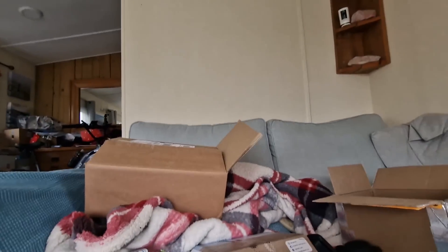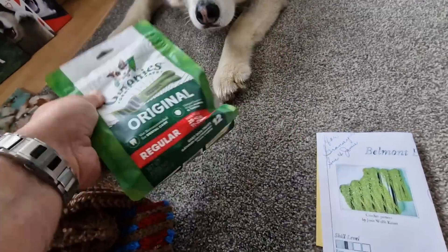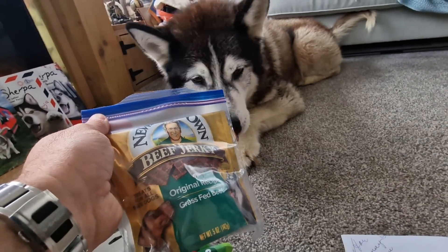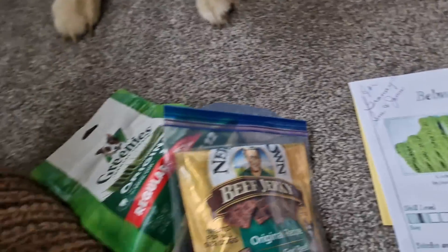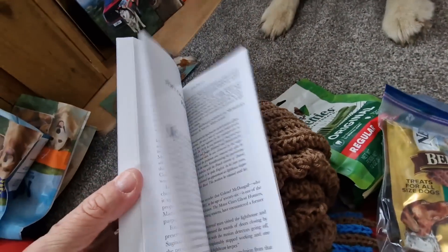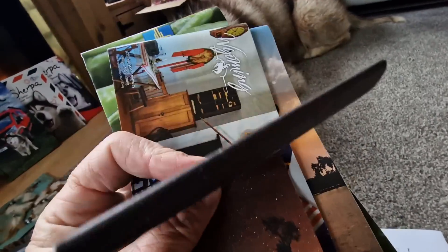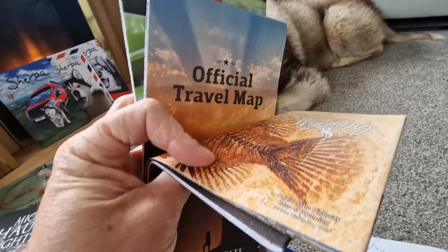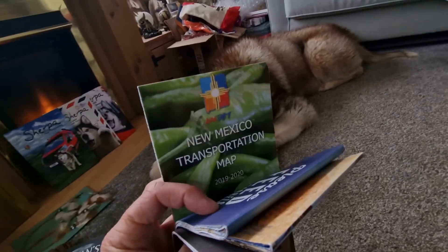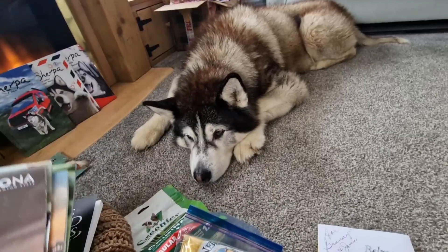Can you hear the steam engine going past? Big steam engine just going past there. You have also sent some Greenies for Sherpa - oh, beef jerky! Oh, is that for dogs? Beef jerky for dogs - wow, Sherpa, you're gonna love that. I love beef jerky, it's so nice. Also sent - oh look at that - Michigan's Haunted Lighthouse. Oh wow, that'll be a good read. Thank you. Lots of Arizona maps - oh look at that, a Grand Canyon as well! Oh man. So when we've got a place, Sherpa's gonna have his own room with all of this - everything that you guys have sent will be hung up and stored in nice places when we've got the room.